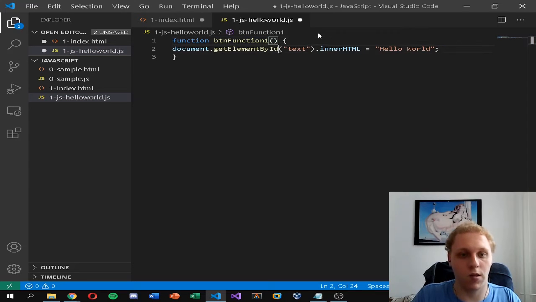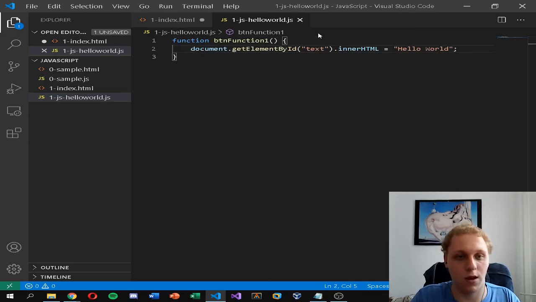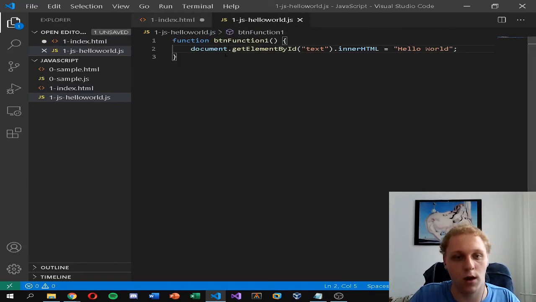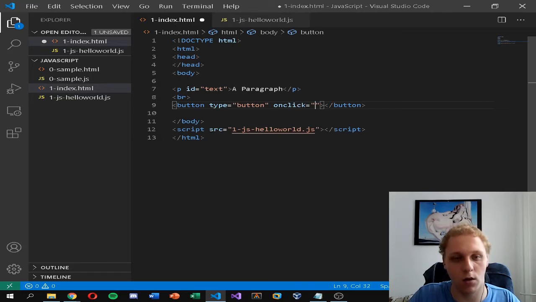Boom, regular brackets. So I'm going to do something to make it look prettier now, just indent it. So pretty much what we've done here is we've defined ourselves a function, and this is separate for our button. This is where we use the inner HTML. To use it, I'm just gonna copy the title of this function, go back to our index.html file, and here on click, all I do is put in the title of the function, which is button function 1.